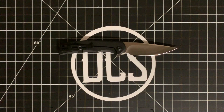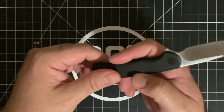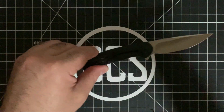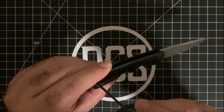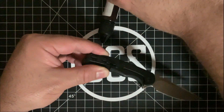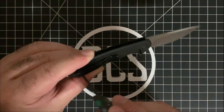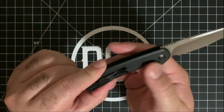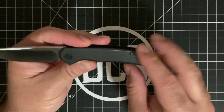What do I think about it? Well, the truth is, I really like where Civivi is going with this. It's got a deep carry clip. The only thing is it does sit proud of the actual scale itself — it's not like G10 where you can mill it a little bit to make the clip more shrouded, but it is what it is. It does have flat screws. The body screws are a T8, the pivot screw is a T8, and the clip screws are T6. Shout out to Freedom Lou, who made a nice little cameo right there. The clip is confirmed T6. So it's T6 for the clip screws and T8 for the body screws and pivot. It's tapped for left or right hand carry, with the all-black scale, black hardware, black pivot — the black C.